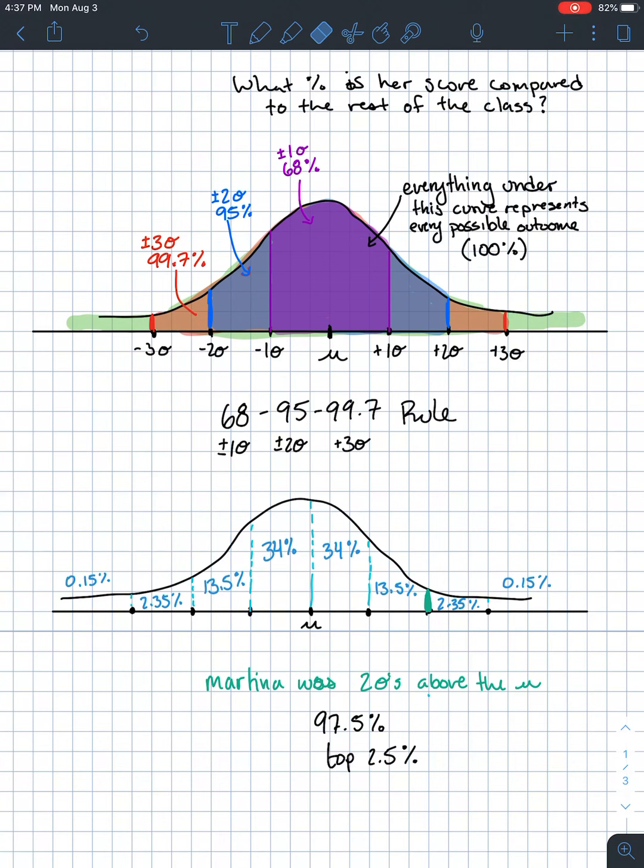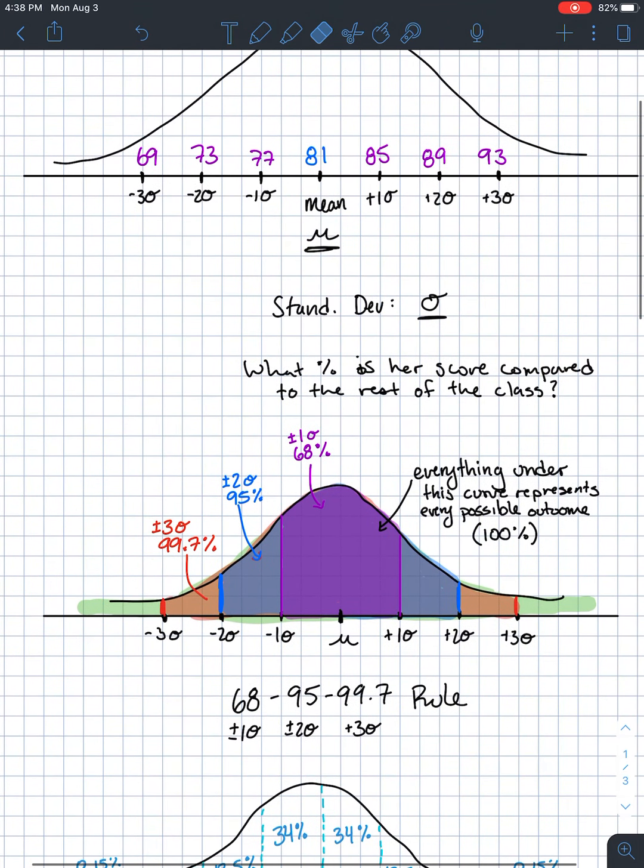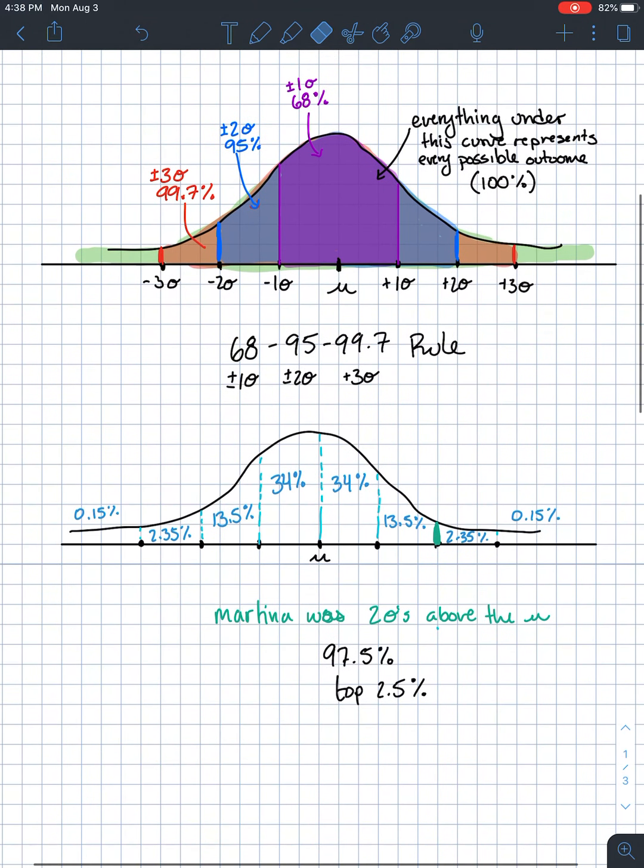Because these are the types of questions we're going to be dealing with today, trying to figure out what percentage of people did below or above, or how many times did people score higher than a 92, or a 77. How many people scored below a 77 in terms of percentages? And we can start to use these number lines and curves to figure that out. And so we're going to do a little bit of practice now on this, and then we're going to come back and try and finish it up and make sure we got all this stuff down.